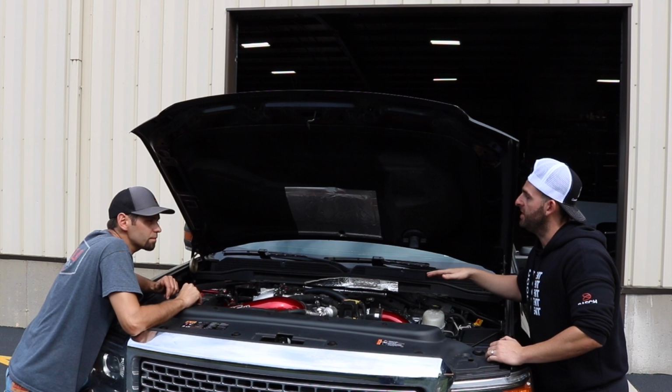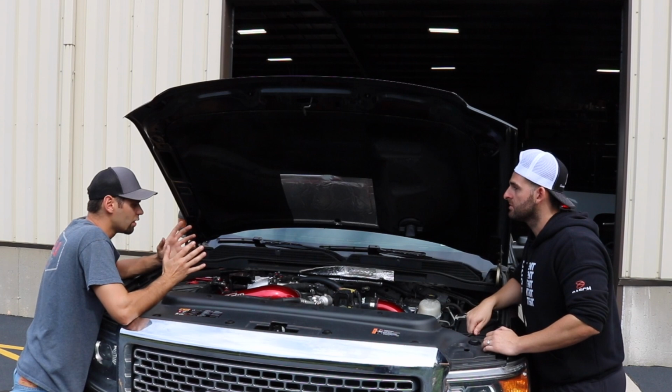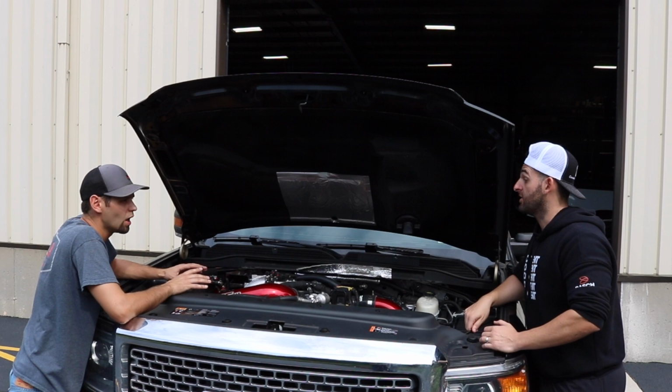Yes, yeah, so if a guy's got a stock turbo and say it blew up or took a crap on him and the truck's out of warranty and he doesn't want to put a stock turbo back on, this turbo is a drop-in setup. If you've got all factory intercooler pipes, the turbo drops right in. That's great. It comes with all the necessary components essentially to install it on the truck.